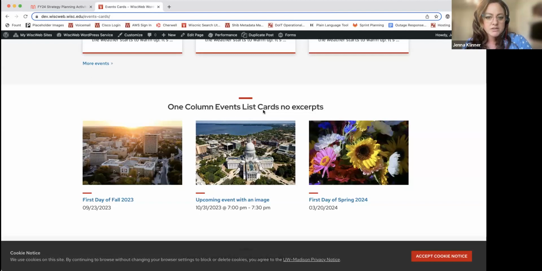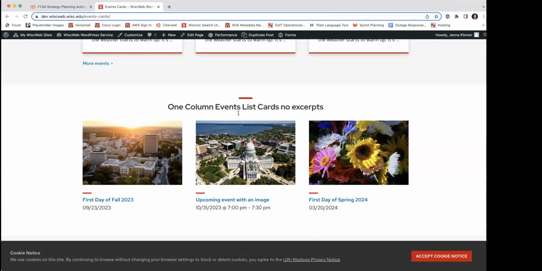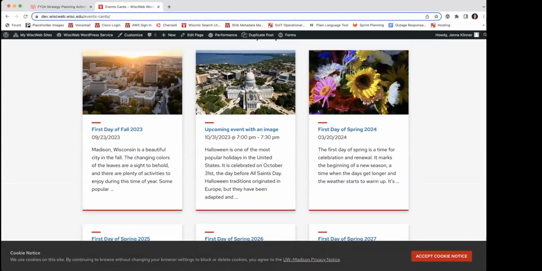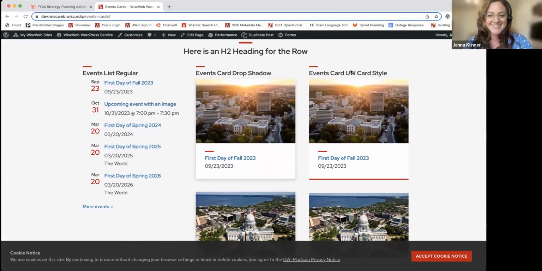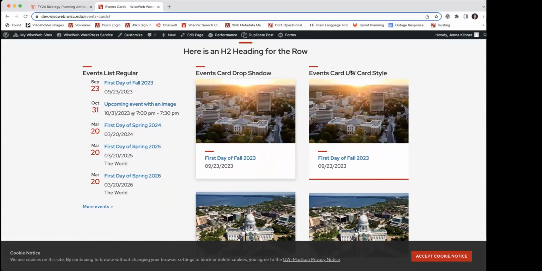Adrian asked, Jenna, do the blocks also display in chronological order? Or do we have to be mindful of how we post? No, it's similar to the list. Jenna, if you scroll up a little bit, I think there's an example of the list. Sorry for the scrolling. There we go. So really, it's the same information that displays in the list view, but we style them as cards. So if you've chosen to only display a category, it will only display those categories. So it's chronological, from now forward. Cool.